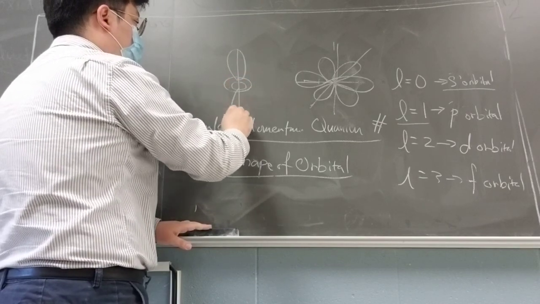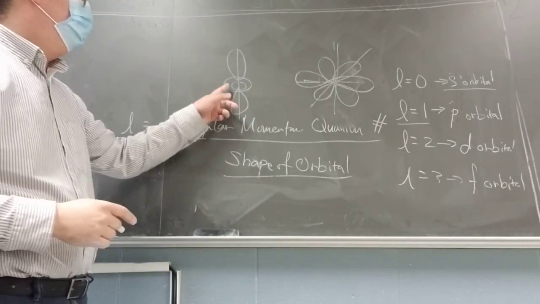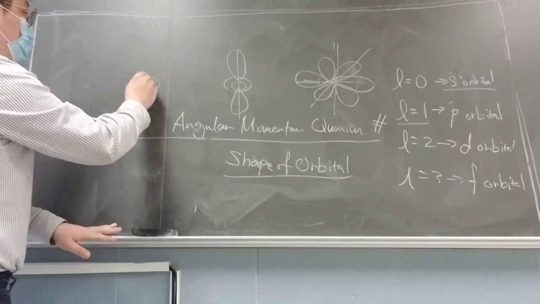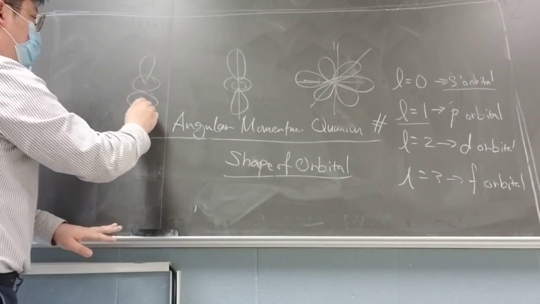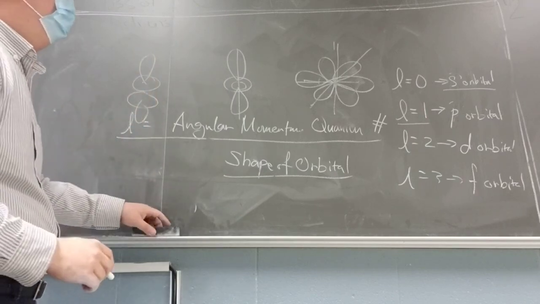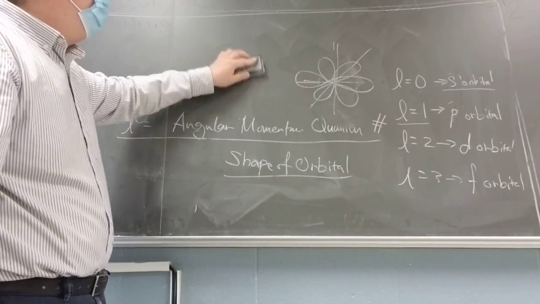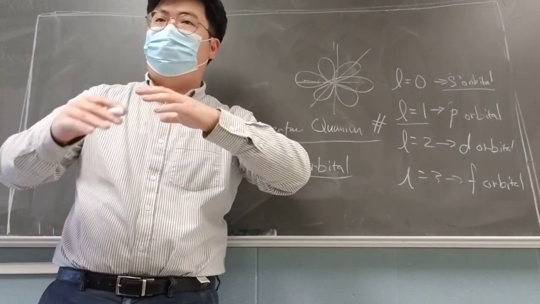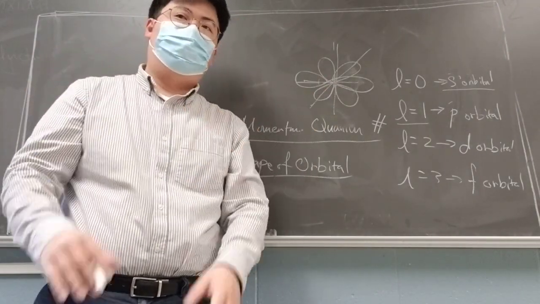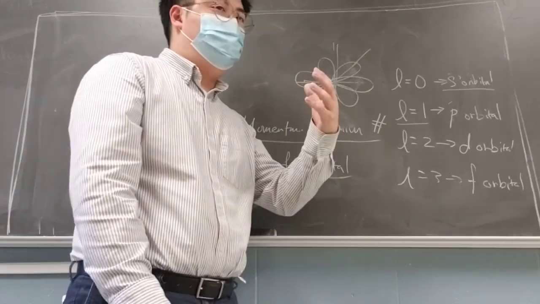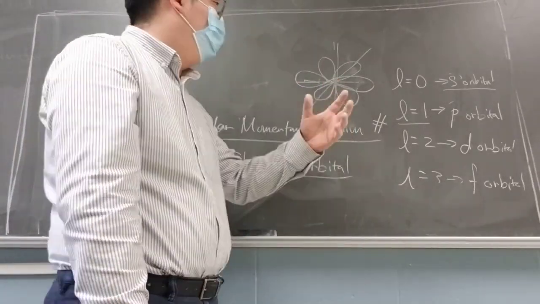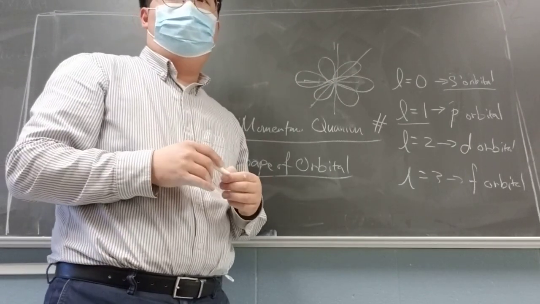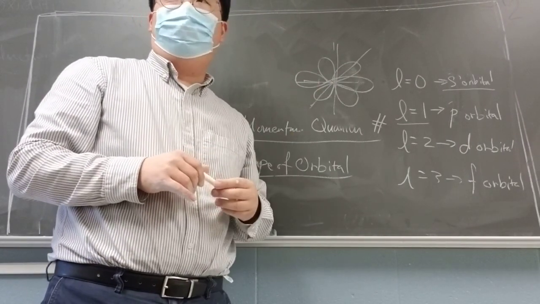Like a ring. This is the same as another, so this would be d. You have a double ring structure in the f orbital sometimes. What it really means is whenever you have some angular momentum, it orients the probability of finding the electron. This is kind of the 3D coordinates where you can see the probability of finding electrons.